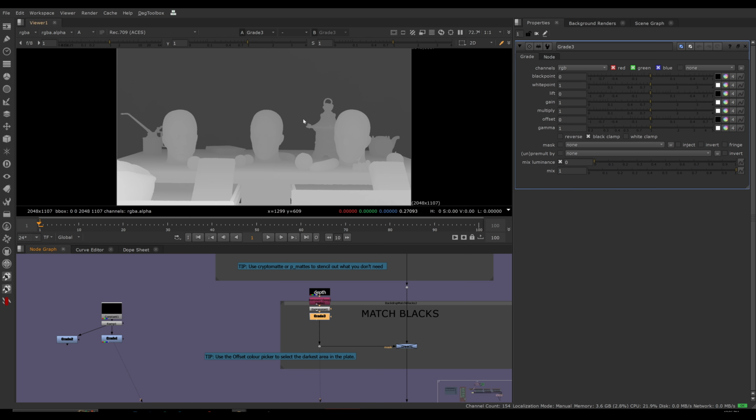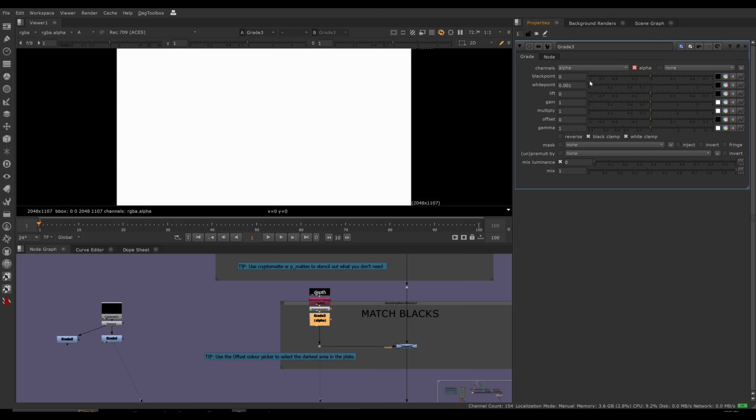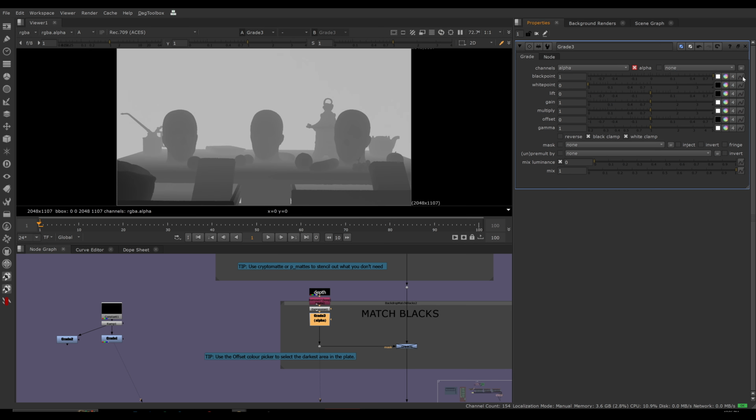So I would really rather have it flipped again so that we have the lowest values in the front and the highest in the back. And I can do that if I just go in here and switch on my alpha, and I basically take my white point to 0 and my black point to 1. And now it's flipped again. So now I have the lowest values in the front and the highest values in the back, as we can see here. But it's still normalized. So that should actually work quite well as a mask input in general.